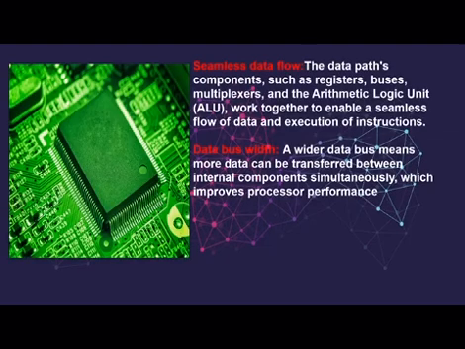Then seamless data flow. The data path's components such as registers, buses, multiplexers, and the arithmetic logic unit work together to enable seamless flow of data and execution of instructions. Moving to our last point, data bus width. A wider data bus means more data can be transferred between internal components simultaneously, which improves processor performance.